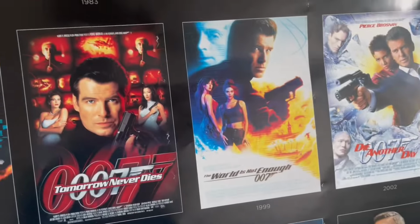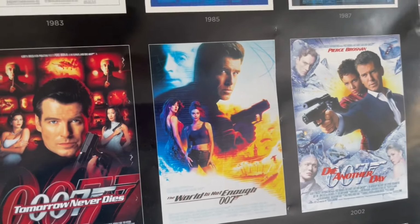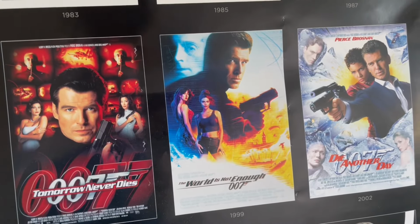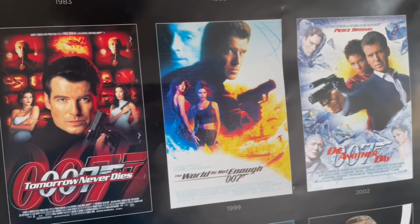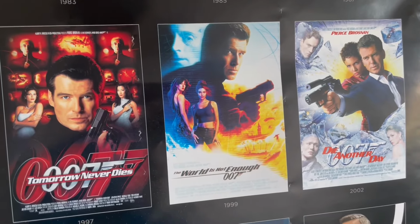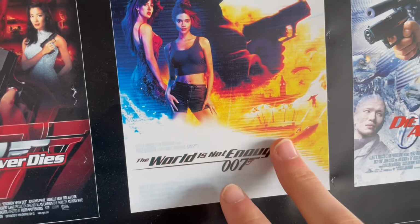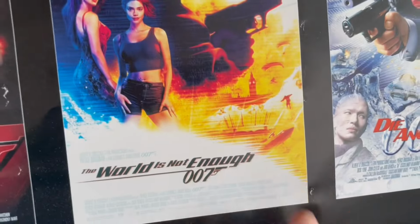In number 17 is The World Is Not Enough. Now, I do quite like this poster, but I've ranked it in sort of middling ground on the list. However, it is just plain, really, isn't it? I do like the inclusion of the two Bond girls, Pierce Brosnan, and the character who had the bullet in his head, who managed to survive, and the good opening scene with the Millennium Dome and Big Ben behind it, in the little, very fast boat.